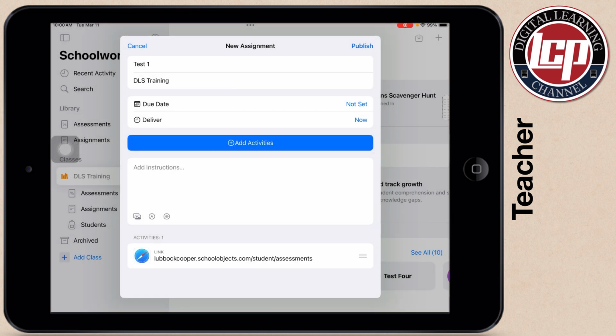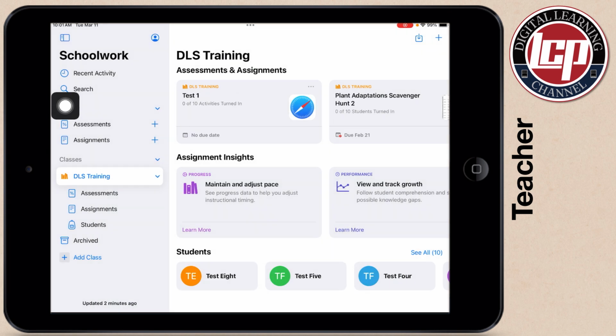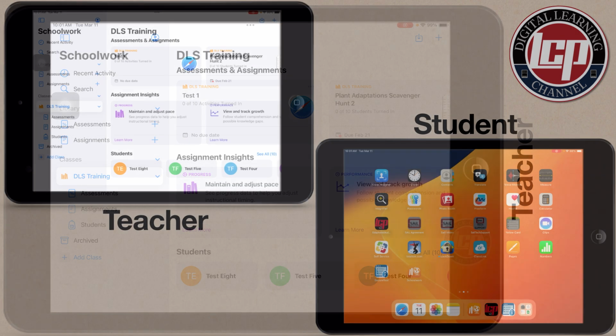Say add. So now when I assign this to students, they're going to have this link available to them. And then I'm just going to press the publish button. Now when I press this publish button, it will also show up on the student's Schoolwork.